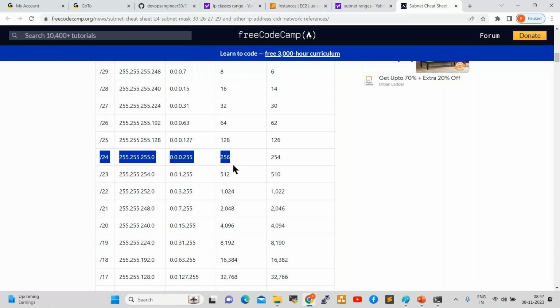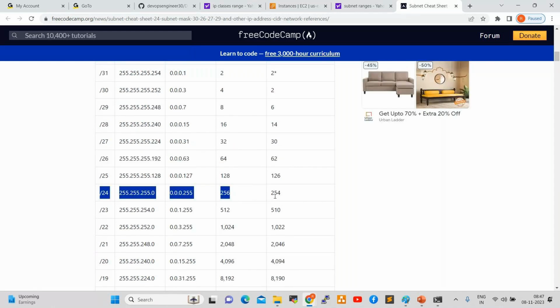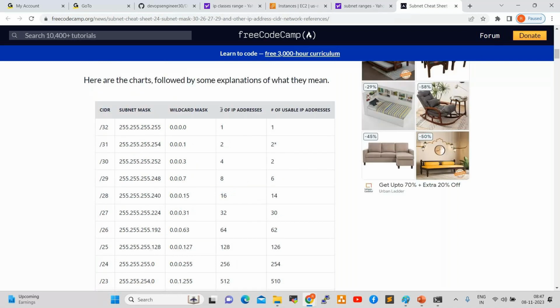Here it is showing 256, but here it is showing 254. What is this difference? See here. The total number of IP addresses is 256, but usable IP addresses are 254. The other two IP addresses are for the network address and broadcast address.